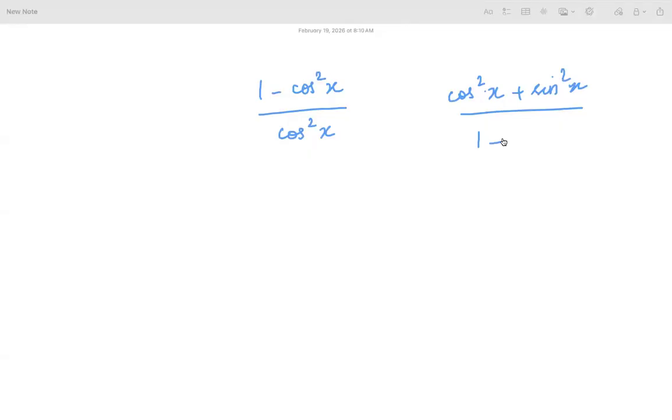Now I'm going to ask you to simplify a couple more. 1 minus cos square x, divided by cos square x. Do you want to try or do you want me to try, guys? It's pretty easy, meaning simple ones I'm discussing now. You can as well try cos square x plus sin square x, divided by sin x secant x. You're going to simplify these two and tell me the final answer for these two questions, using the Pythagorean identities that we discussed.